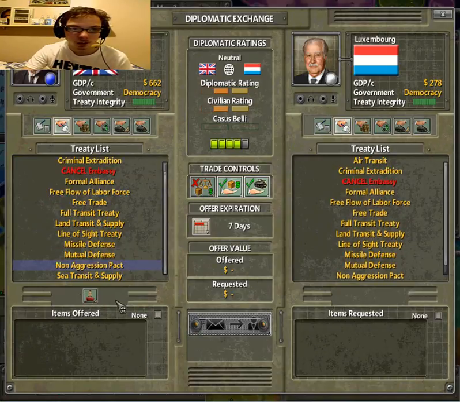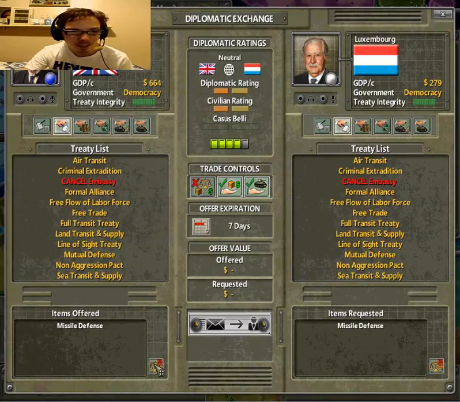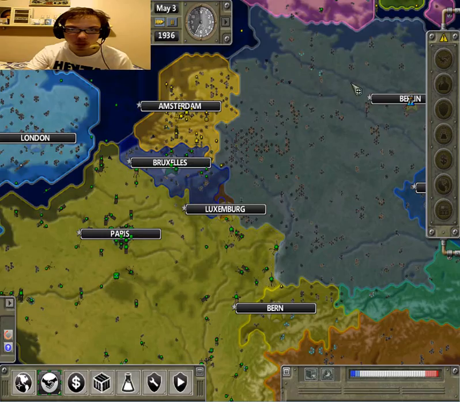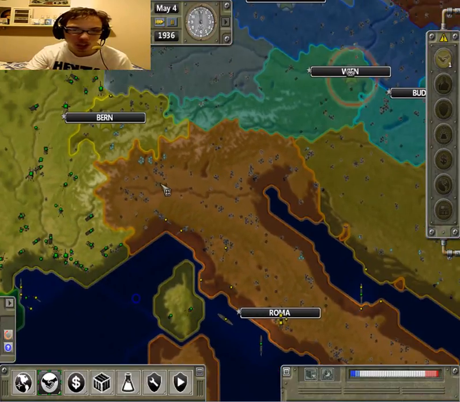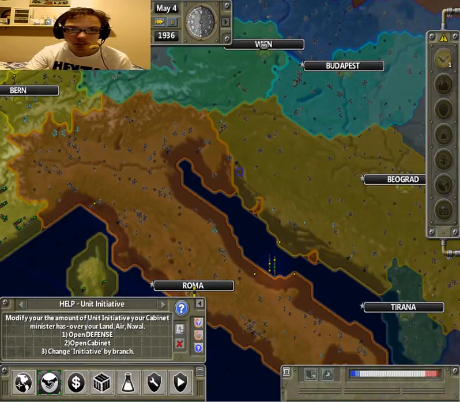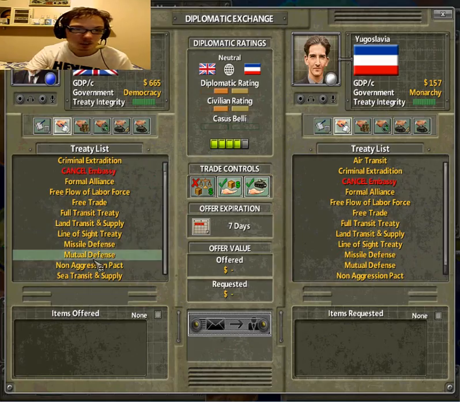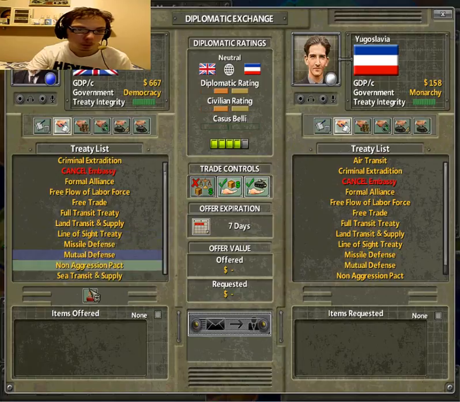Okay, this is starting off non-aggressive. No, they won't have that. Missile defense. They won't even have that. Mutual. I doubt it. Yeah, because if it goes yellow, it means they want you to pay them. What about you? They actually hate me more than Germany. Quite surprising. You actually like me though, so I'm going to try and make a relationship with you. I don't actually want to lose anything though. See, now they won't have anything. Mutual defense? No.